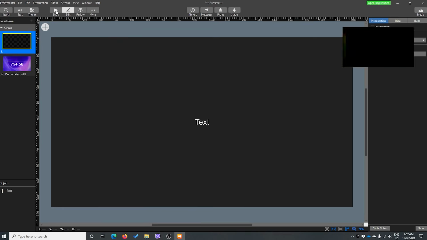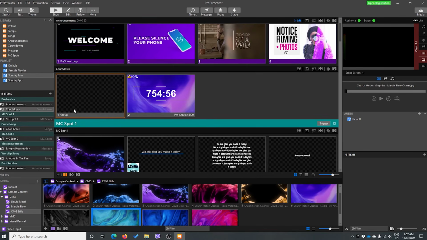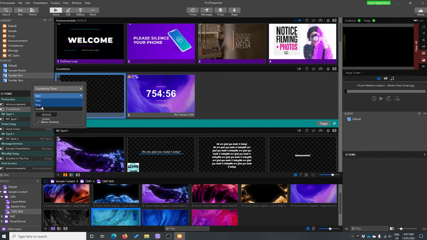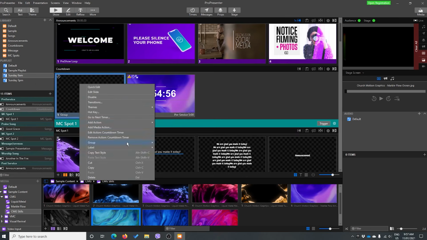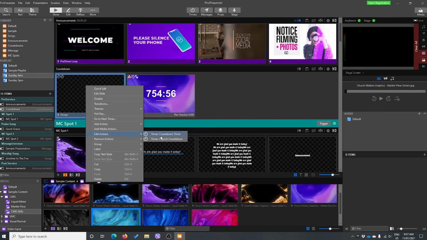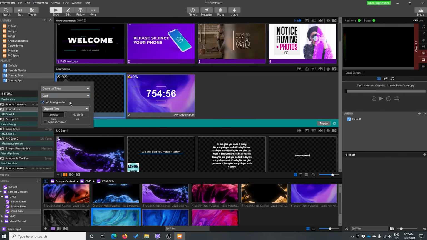Before that countdown happens, we're going to add on this slide, action, timer, this timer, reset, this timer, reset. And I add all of my timers to reset on that very first slide, just so I know they've reset at the start of the service.